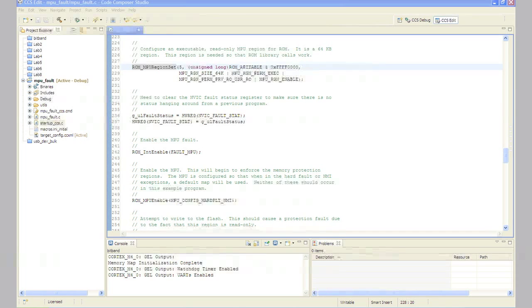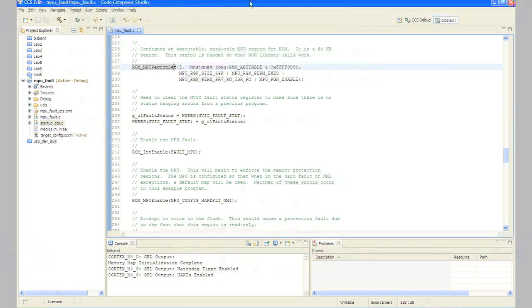So the size flag determines the size of the region and must be one of the ones that's listed in the workbook. The execute permission must be either execute or no execute, as shown in the permission flag. The read-write access are permissions applied separately for the different modes. The read-write access modes must be one of the following that's shown in the workbook.